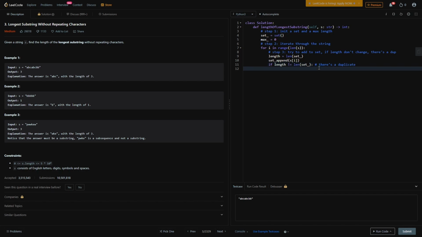So then we want to say set equals set, and then append that character again, because it's going to be the start of a new substring.